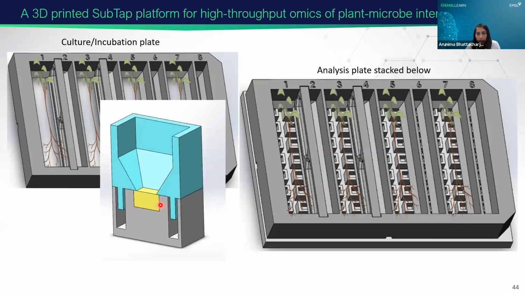And this is the cross section again, and the yellow agar pad captures all the metabolites. This study that we did is also spatial in nature, because there are wells along the root length, which gives you an idea of what metabolite was produced in what section. The resolution is not as great as the microfluidic platforms, but you do this in an extremely high throughput manner, collecting these metabolites, so you do lose resolution a little bit.